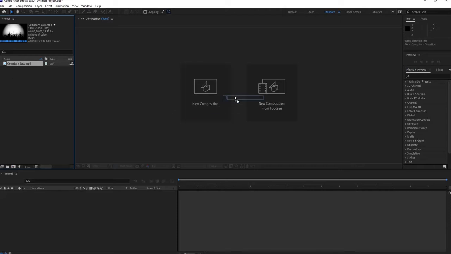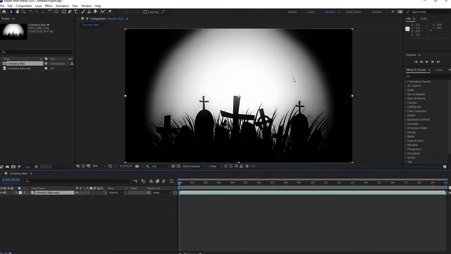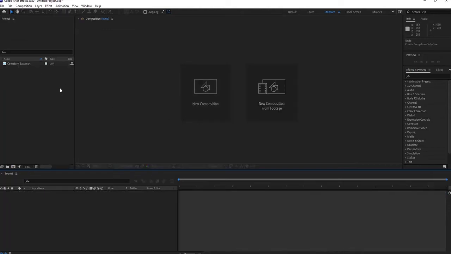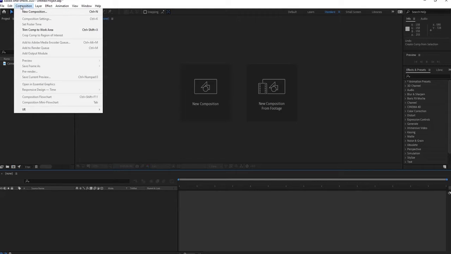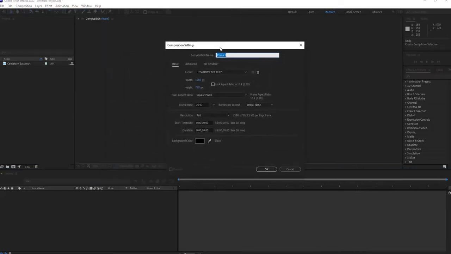Now to use this right now, I can drag it in here and it'll show you the video. I'm going to undo that real quick. Undo is Control Z, like most things. But I need to talk about compositions. A composition is our work area, where we create our things. If you go to Composition, New Composition, Control N is a shortcut.